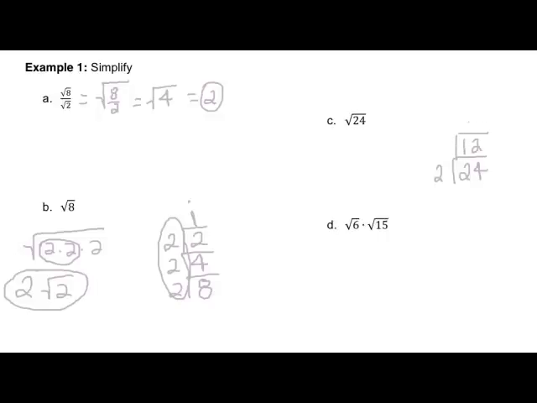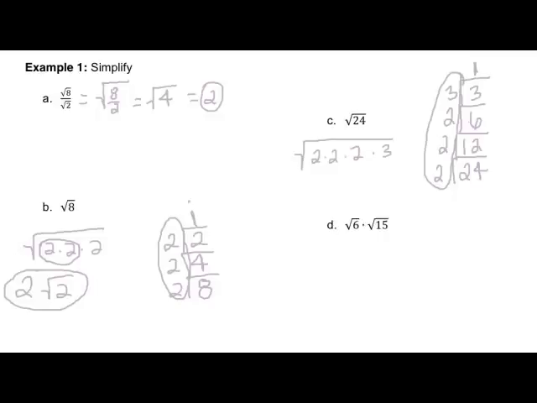We're going to do the same thing with 12. Again, it's divisible by 2, and we get 6. Again, 6 is divisible by 2, and we get 3. 3 is divisible by 3, and we get our 1 that we are looking for. So again, all of our prime numbers are on the left-hand side. So the square root of 24 is the same as 2 times 2 times 2 times 3.